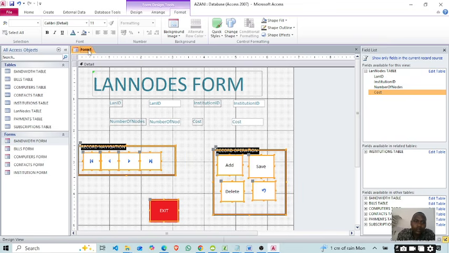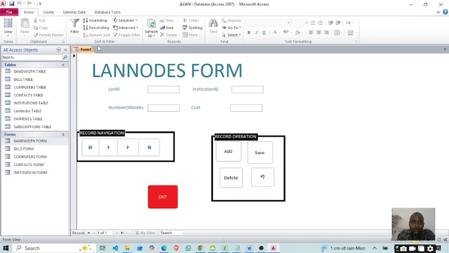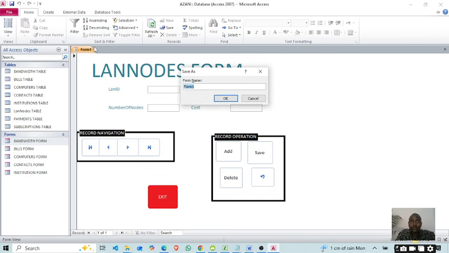So again, this is our form with post text. Our form looks good and working. So I save it to learn nodes form.